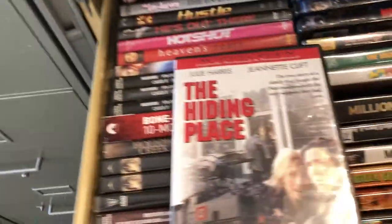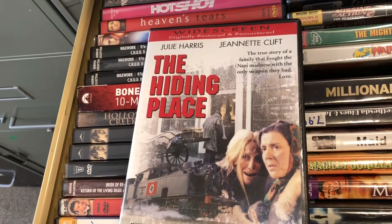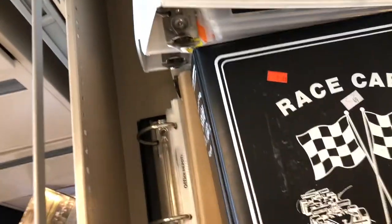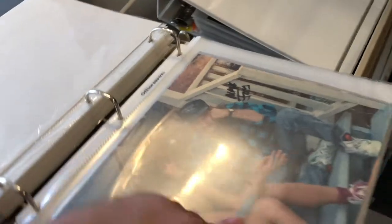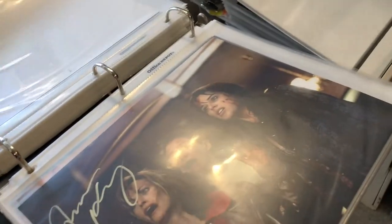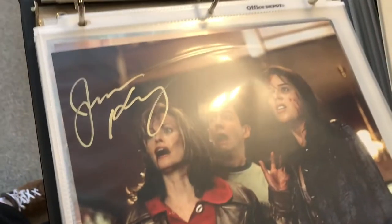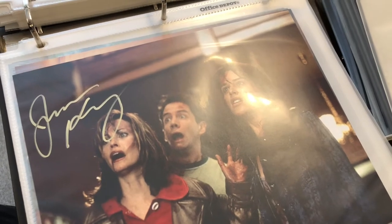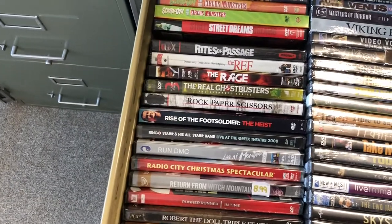The Hiding Place — I believe it's about Nazi Germany. We picked that up at a pawn shop for a dollar and sold it for $11.99. We also sold a Scream autograph of Jamie Kennedy. One of my favorite actors — I used to love the Jamie Kennedy Experiment, that guy is hilarious. We paid five dollars for the autograph and sold it for $19.99. There was also a DVD called Book of Revelations that I didn't even remember having.